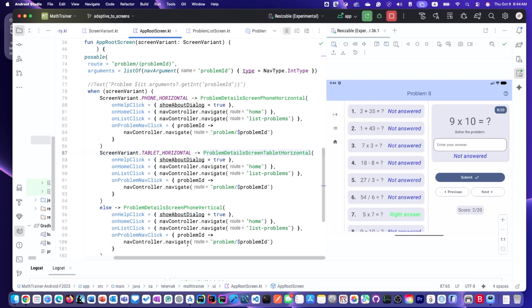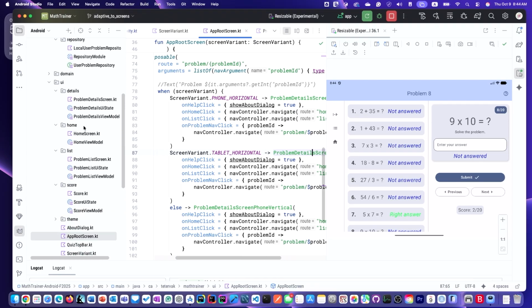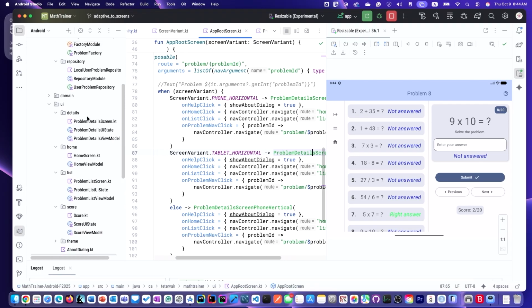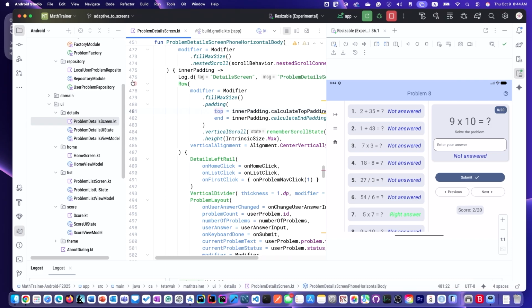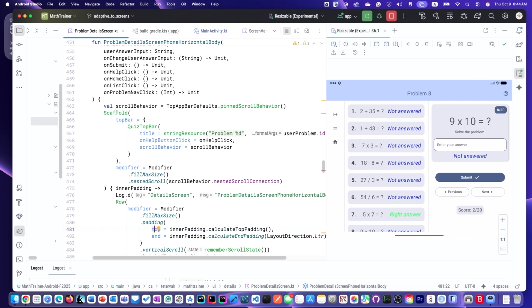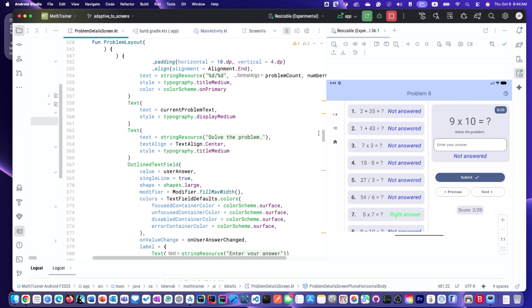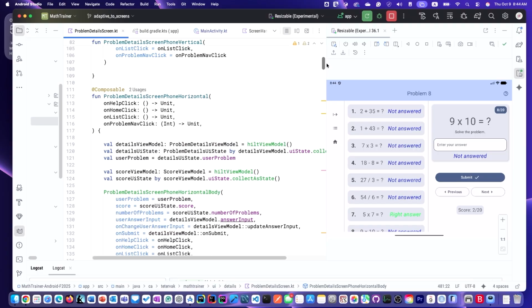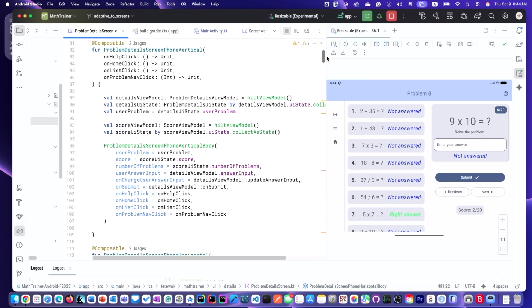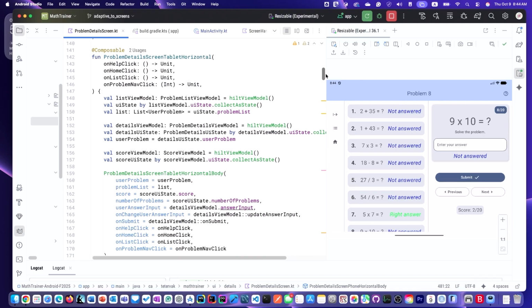But by accident, it happens to be the same. There is a phone vertical, phone horizontal, and tablet horizontal.